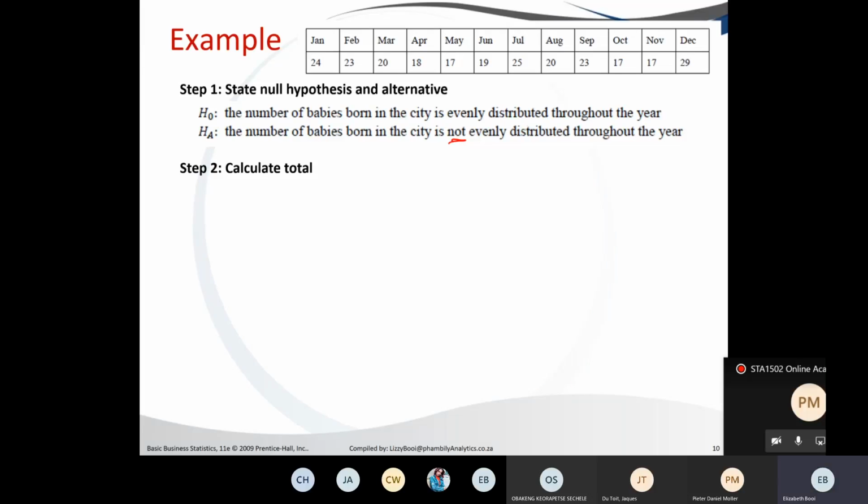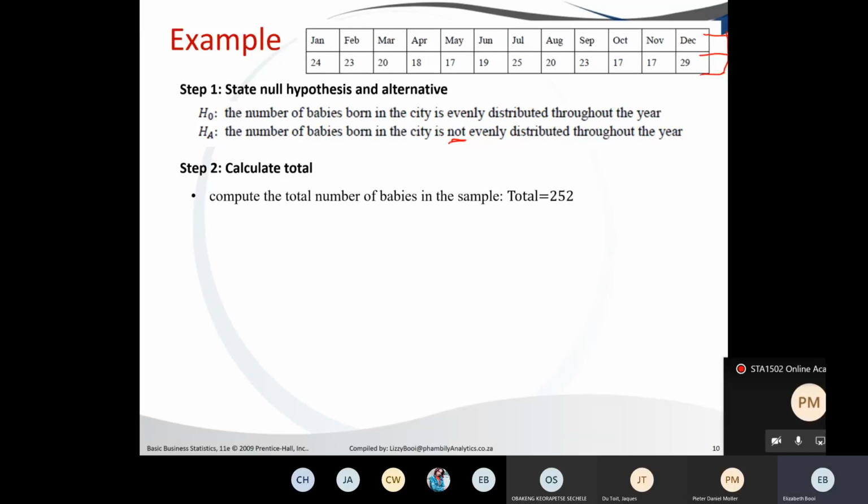The next step, if I look at my table, so for example, even in the exam, when you look at the table, it will look almost like this. They might not give you the total. The first thing you need to identify here is that there is no total, so quickly you calculate your total. If you add all these values, 24 plus 23 plus 20 plus 18 plus, you add all of them, you will find that the total is 252. And you write it there, 252, because you will need this total to calculate the expected value.